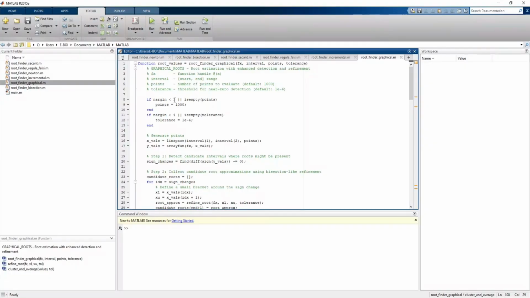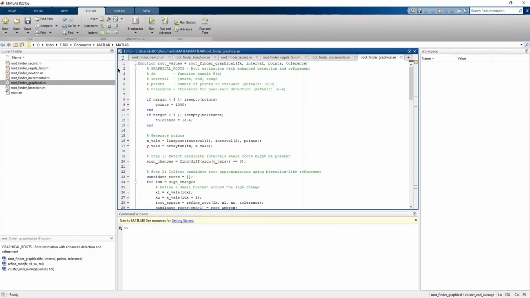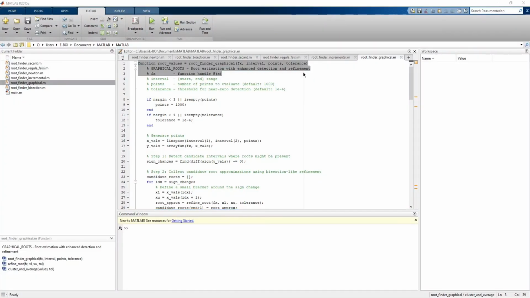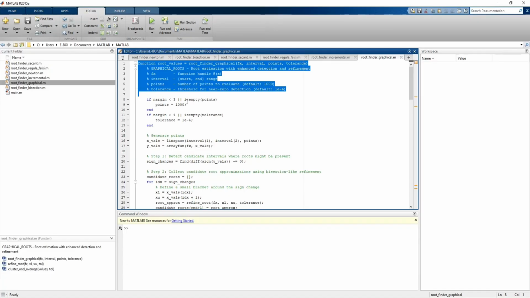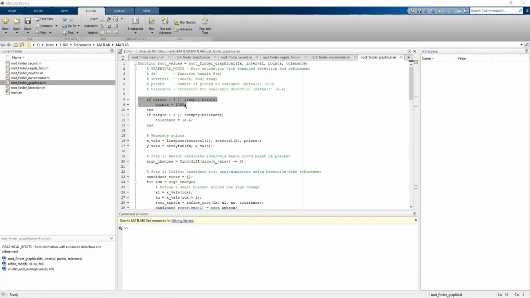Now going to the next method, the graphical method. Here is to estimate roots of a function within a given interval using graphical analysis, enhanced with sign change detection, root refinement, and clustering. This one is the default number of points if not provided.